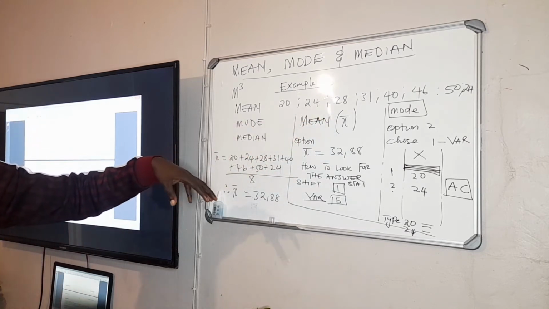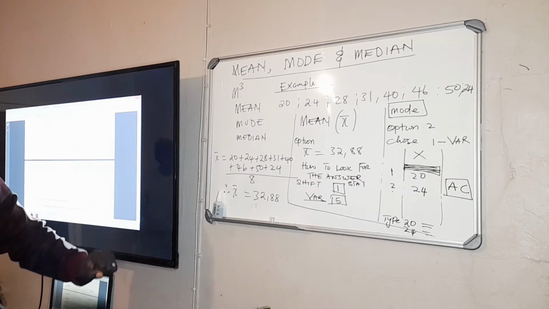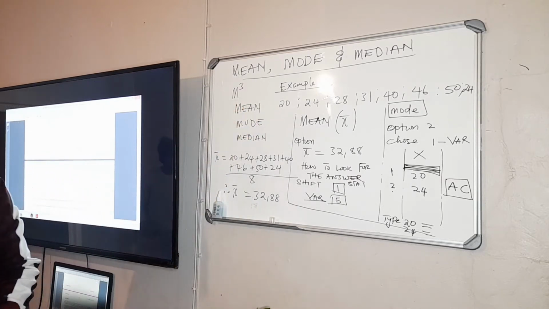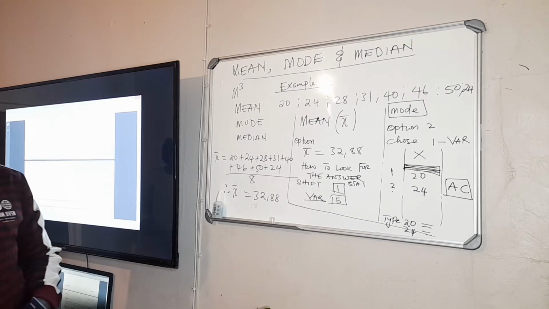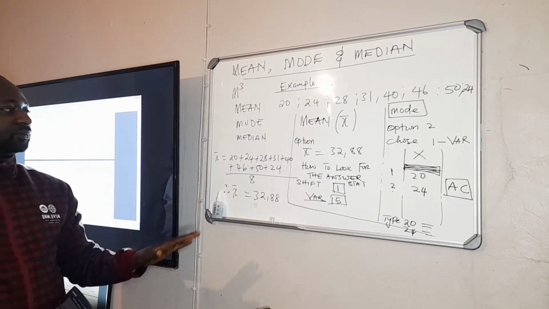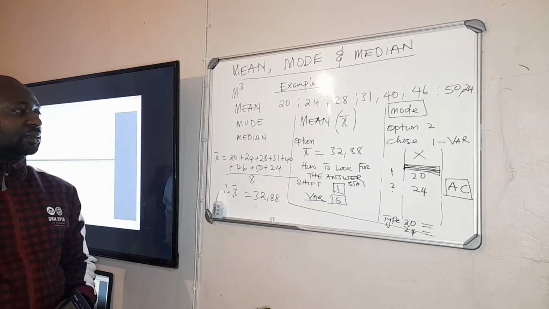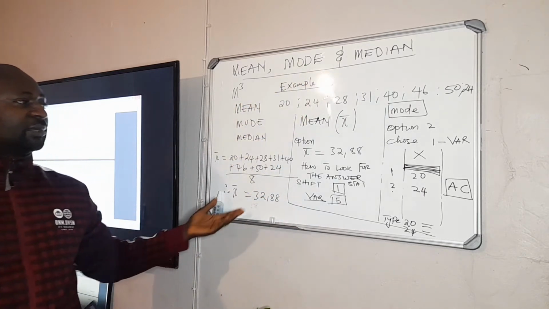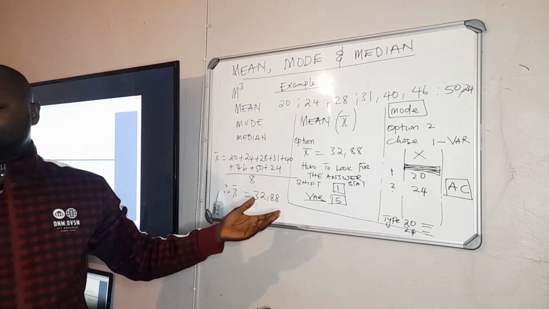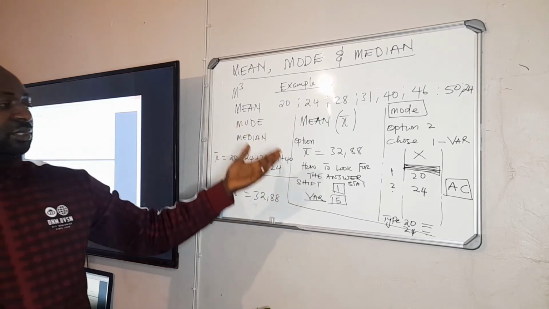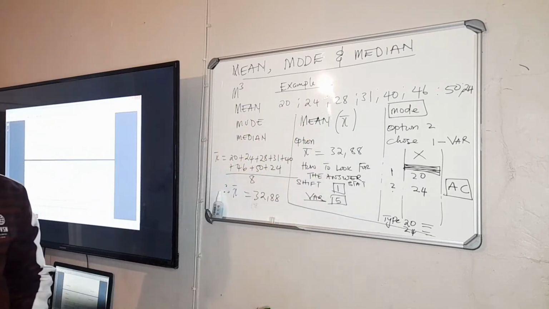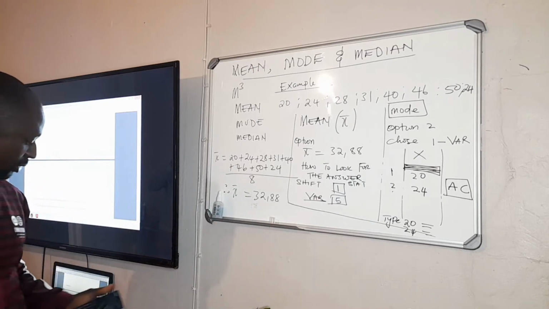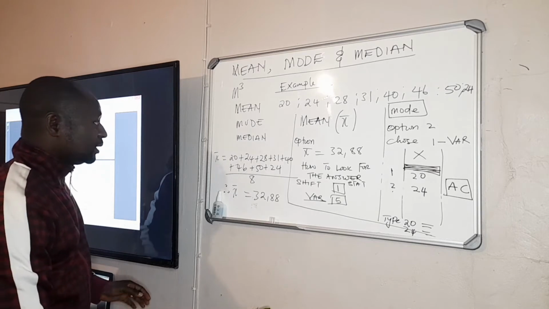So you have 2 options, but I prefer you use the calculator method, since there are other things we'll be looking at, and they will be asking you questions which will require you to capture the data to look for. So that is it. We are done on how to find the mean. If you are looking for the mean, you just add all the numbers and divide by how many numbers are there in the data, or you capture it on the calculator and then you just look for your answer. So if there's no question, we can move on to find the mode.